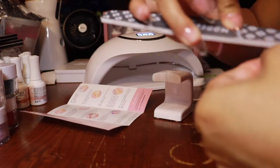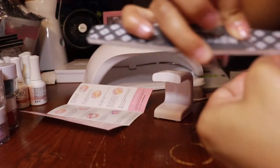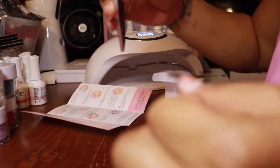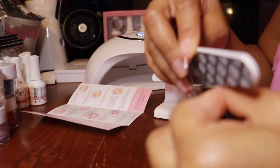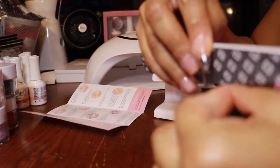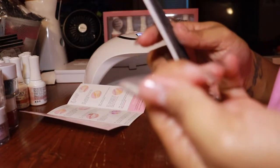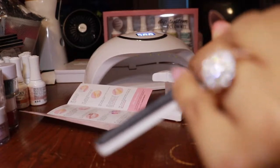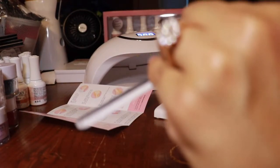Anyway, so I heard some people going in with their file on the cuticle just to blend out a little bit better, but honestly, it really doesn't look that bad on my cuticle. So I might not need to do that. I do want to make sure I get this spillage out, and I think I did. The rest of these don't have too much spillage. I think this is the only other one that does, so I'm gonna go in with the file and just do that really quick.